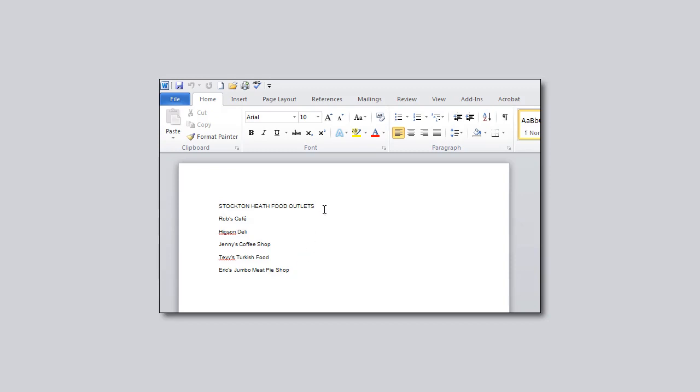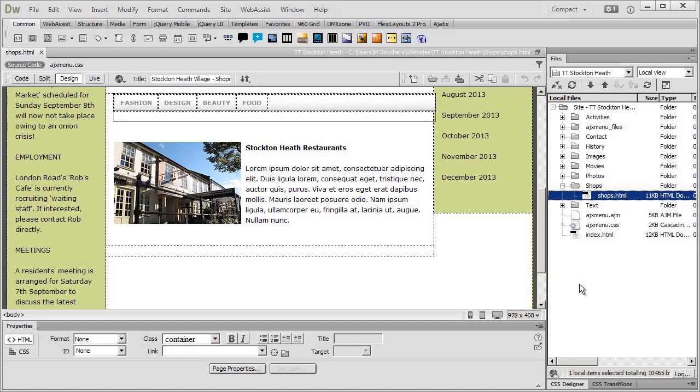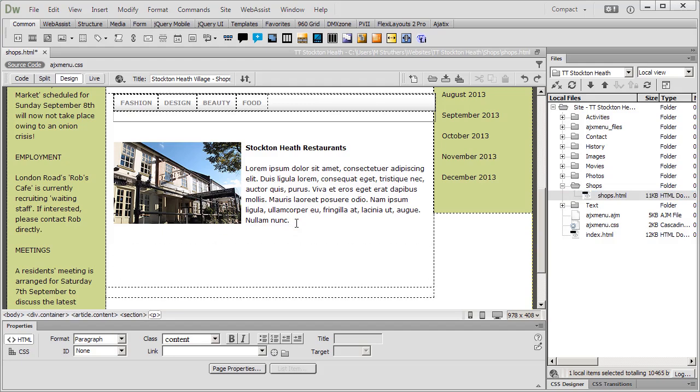Let's move back over to Dreamweaver. For my example in this lesson, I want to place that list below this photograph. Therefore, what I'll do is I'll left click at the end of our dummy text here, and I'll hit my Enter key on the keyboard a couple of times to move down the page a little. And also so that I can see a visual distinction between this photograph and that dummy text.